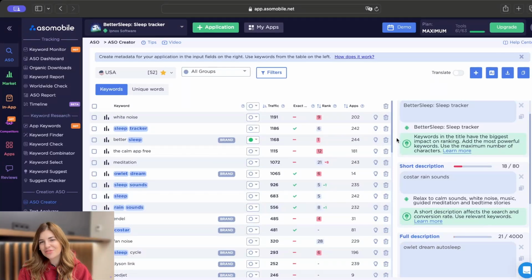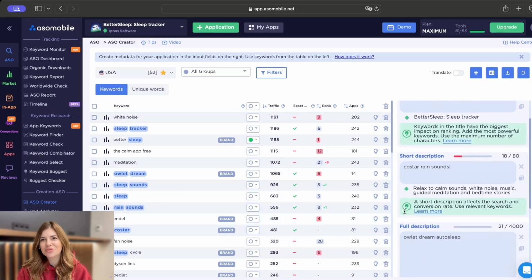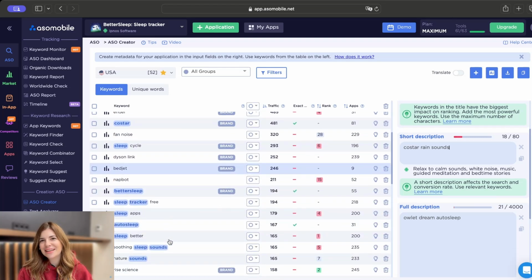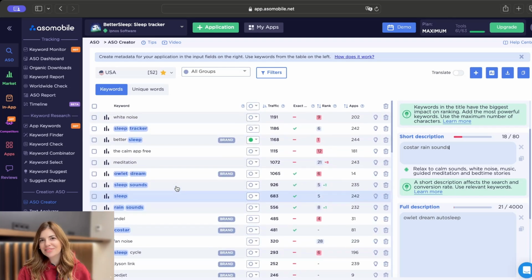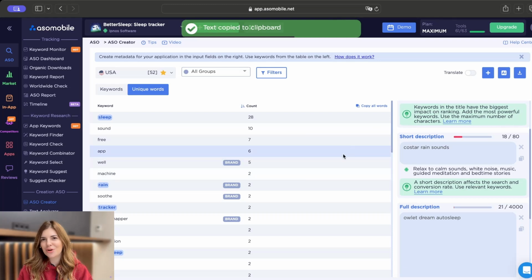You have the option to craft your descriptions directly here, integrating the keywords to ensure none are missed in your text. Personally, I never draft these texts on my own. I either delegate them to a copywriter or more recently turn to ChatGPT for assistance. Wondering how to create a prompt quickly and effortlessly? Simply navigate to the Unique Words tab, copy them, and request ChatGPT or your copywriter to draft descriptions utilizing these words.